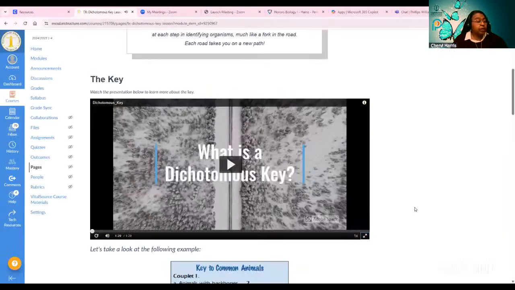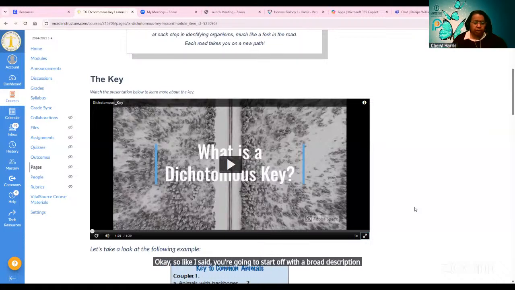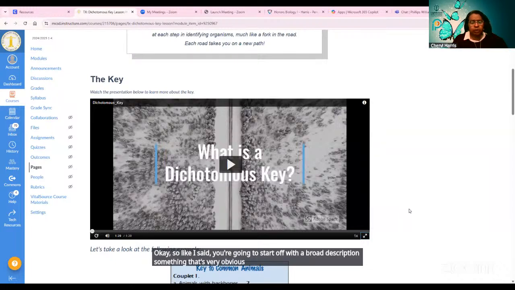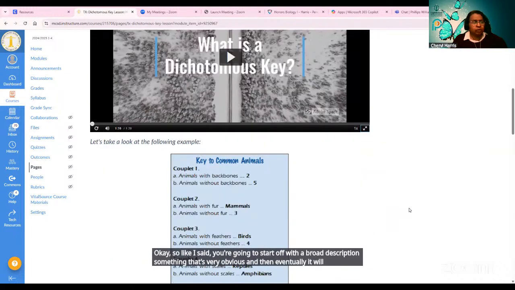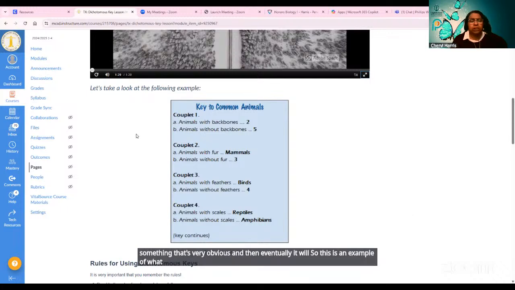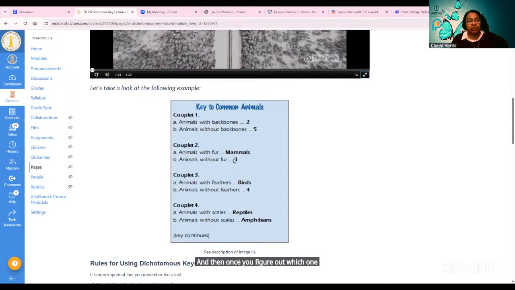Like I said, you're going to start off with a broad description, something that's very obvious. This is an example of what we call a couplet, the two statements. It says the animal has a backbone, the animal doesn't have a backbone. So that's a broad statement. Once you figure out which one it is, it'll take you to the next one.